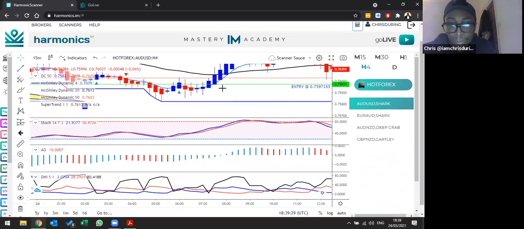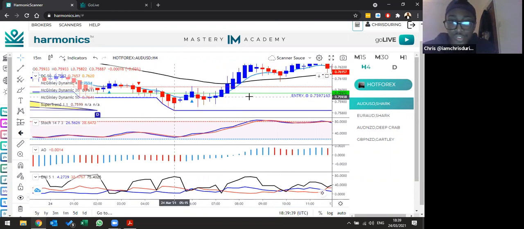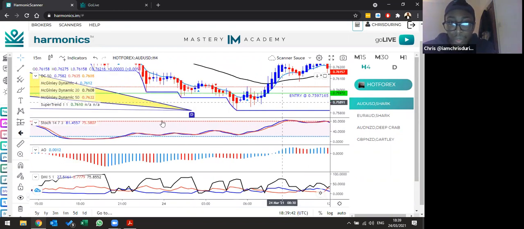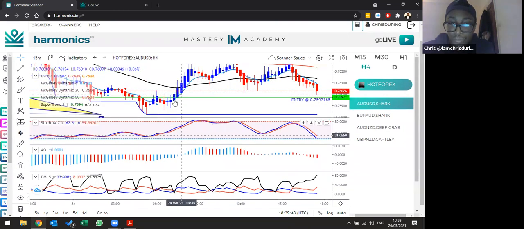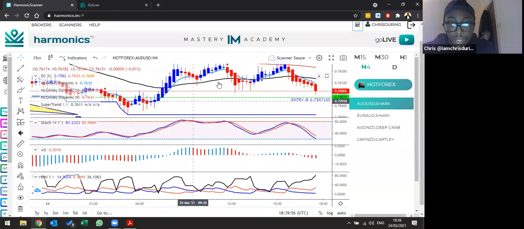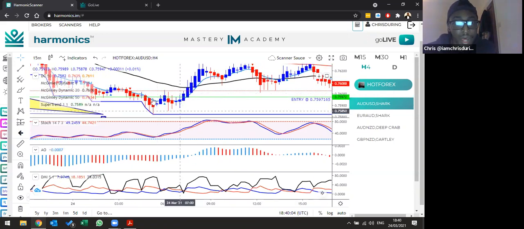So if I just scroll to the bottom, you'll see at the bottom we've got 7:15, 7:30, and so on. Okay, so I just wanted to use this as an example of where you could look for an earlier entry into the trade. Now, this one has moved up a bit and moved down a bit, but I thought I would use it to go through the confirmations. You still would have been able to get, whether it's 20, 40 pips from this example, just by using the confirmations.